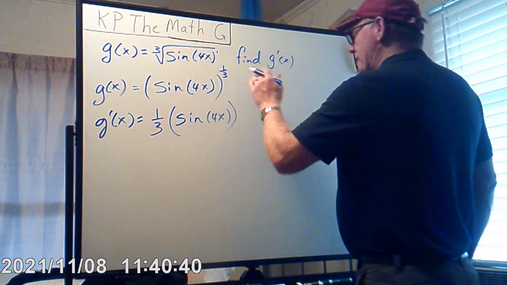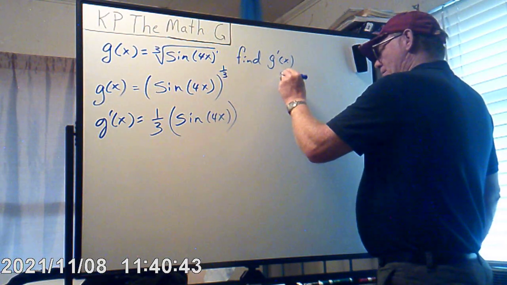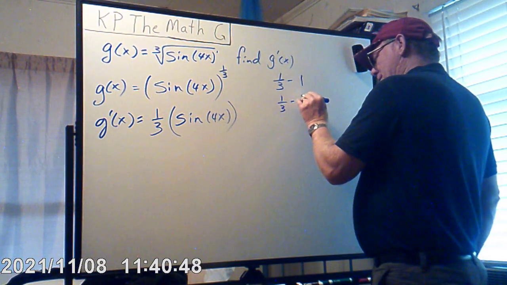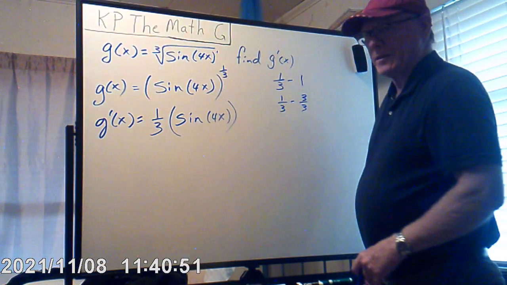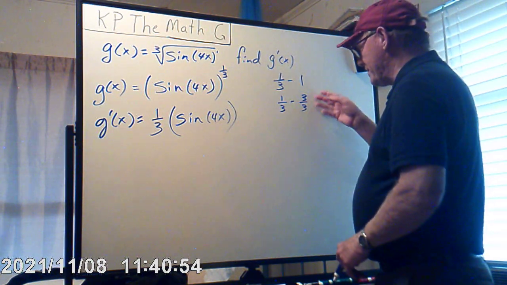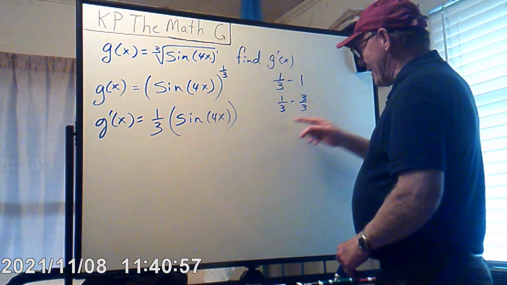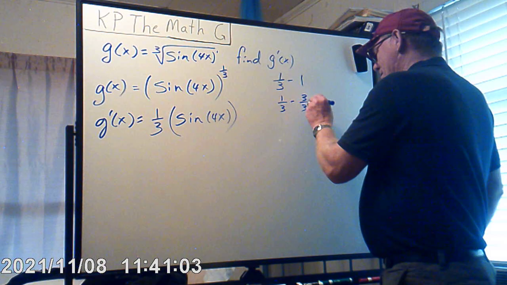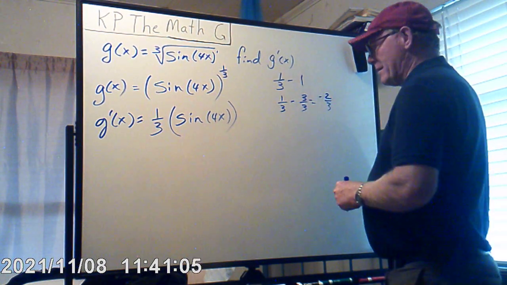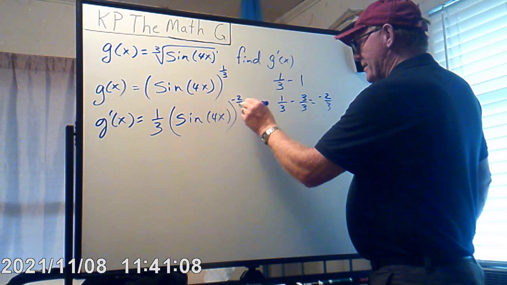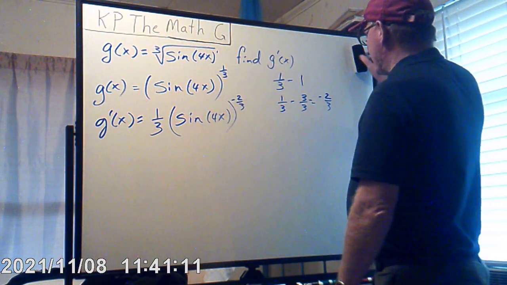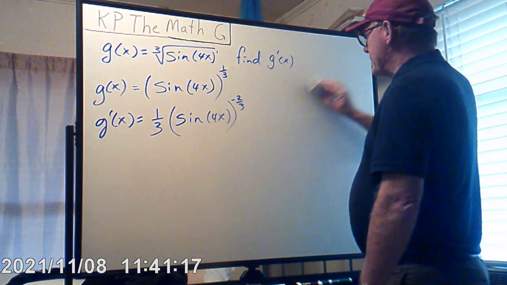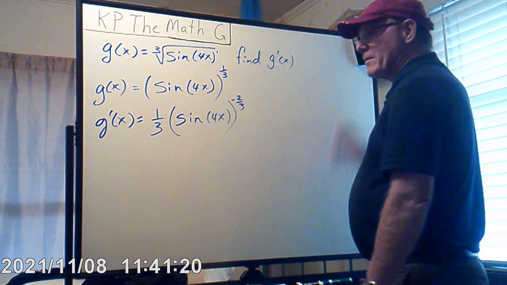Now we need to reduce that exponent by 1, so we have 1/3 minus 1, which is the same as 1/3 minus, we want something that's the same thing as 1. Well, 3/3 is equal to 1. I could have used 4/4, but I want to keep the same denominator here, so 3/3 is equal to 1. So 1 minus 3 is -2. That's to the -2/3 right there. 1/3 minus 1 is -2/3. That makes sense because 1 is bigger than 1/3.